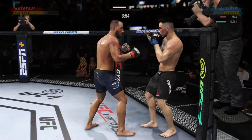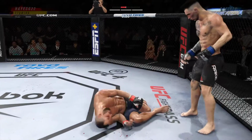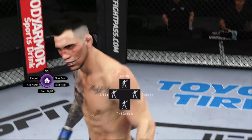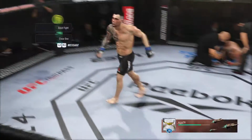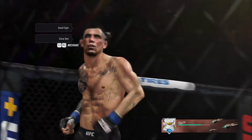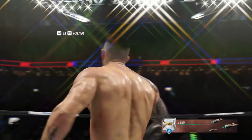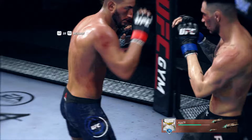Well, he's looking for that left hand, just out of range, though, with it. Whoa! He's out! Oh, my goodness! Yeah, that was just a gorgeous shot to end the fight right there. I'm not even sure the opponent really saw it coming, so back to the drawing board for him. But for the winner, this is certainly exactly what he was looking for here tonight.